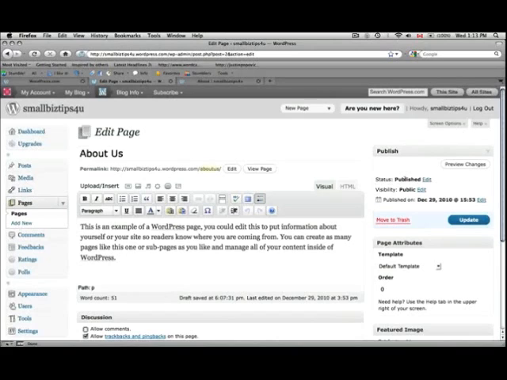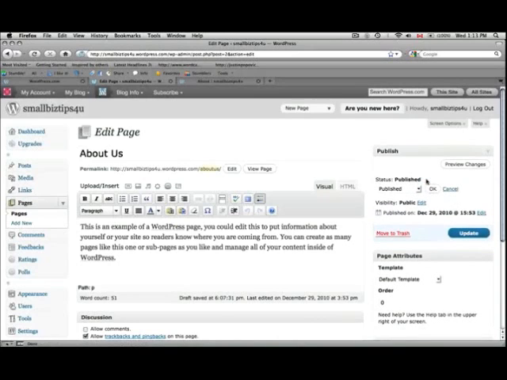If you're creating a brand new page, it starts in what's called a draft mode. So if I hit edit here, I can change it from published to pending review or to draft, and that would actually remove it from the public internet and put it back into sort of this hidden state where nobody else can see it. So that's an important feature. If you accidentally publish something on your blog that you didn't mean to do, you could take it back off and hide it from everybody by using this little option here.